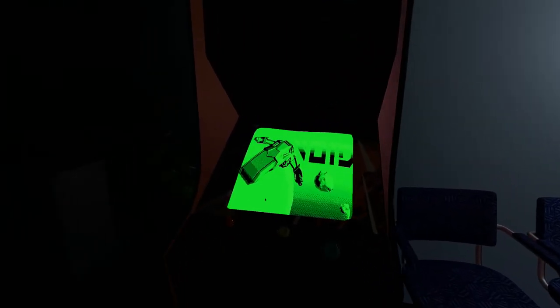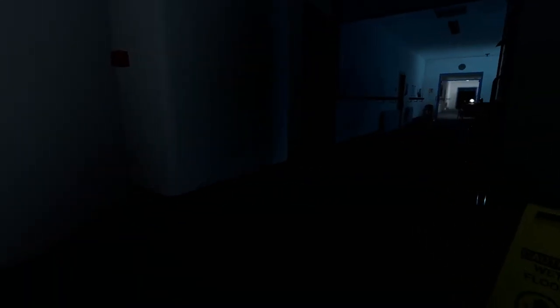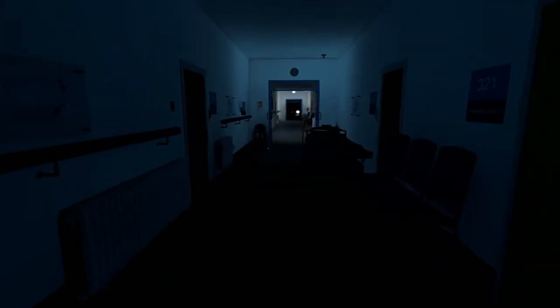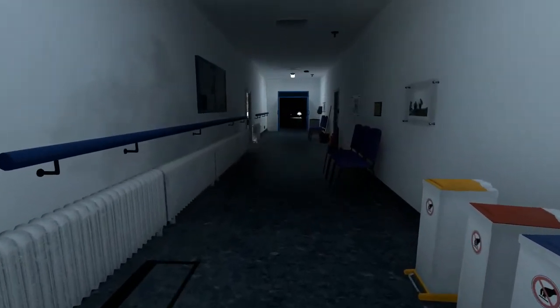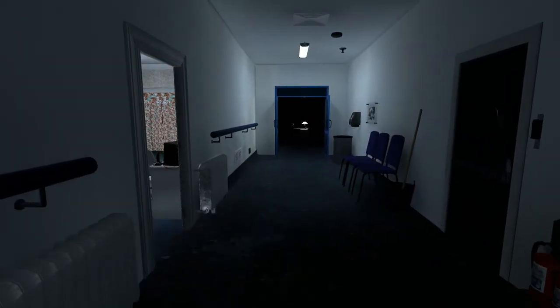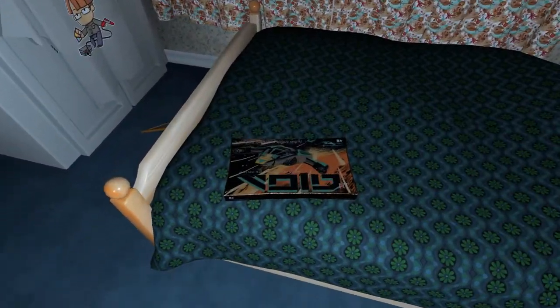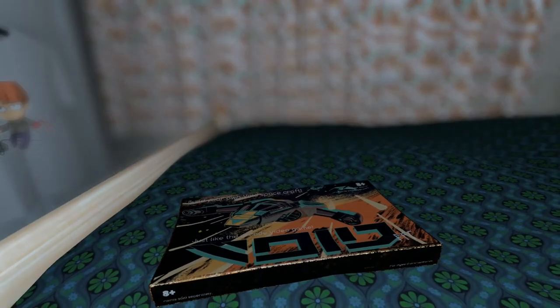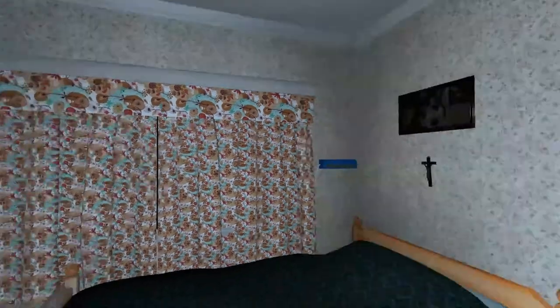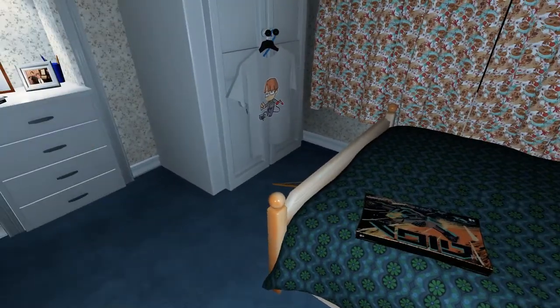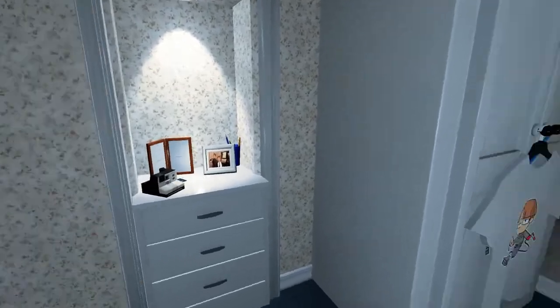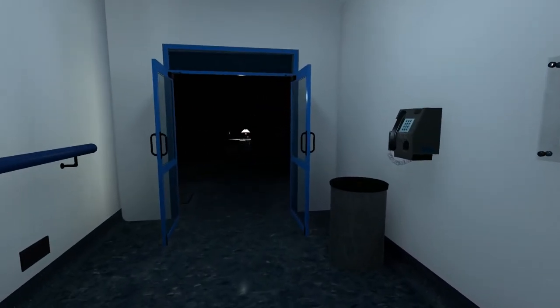Also, I'm pretty sure this game is correlated to a board game that we have in our room. I think it's from the same type of game. But, see, look how similar they look? And this is called Void, and I think the arcade game is also called Void. So, they might be the same type of game. Which is pretty cool. I think all these rooms correlate to different things that we might have done in our life.